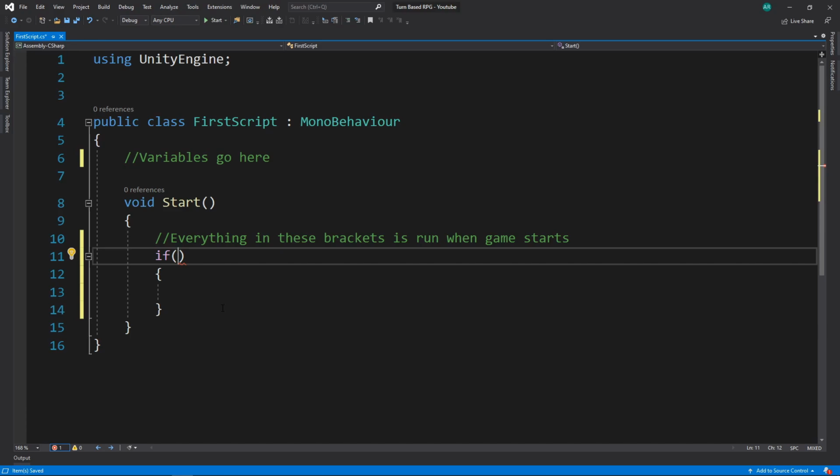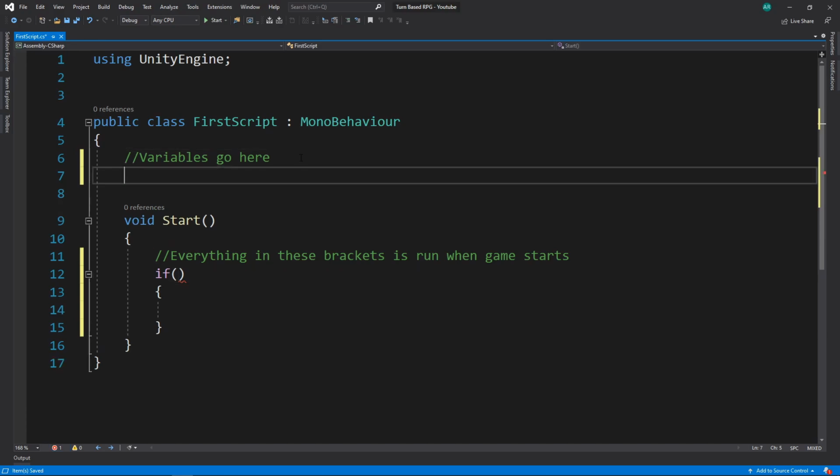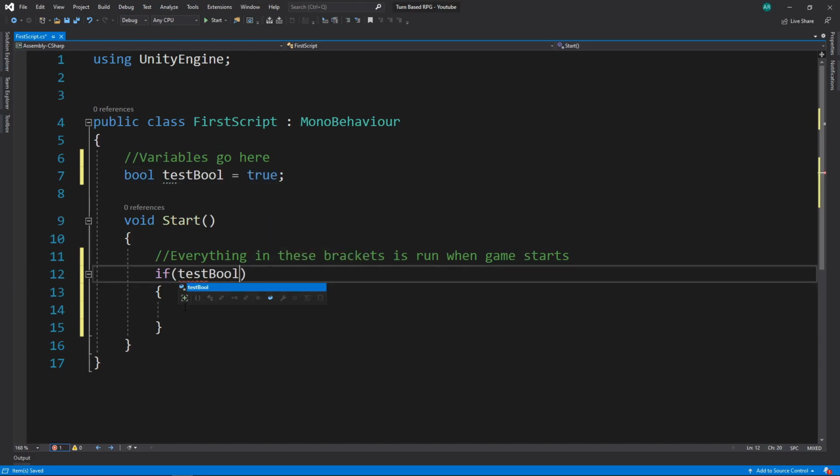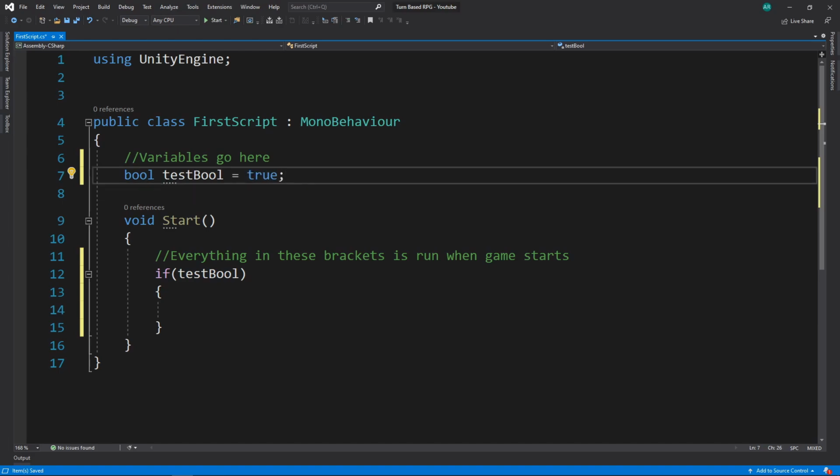It's either set to true or false, and that's all it is. So if we create a boolean up here, we write bool, and we'll just call it test bool for now, just to have a name on it, and we'll set it equal to true for now, right? Just like before, when we were making the other variables, we simply write the type of variable, we give it a name, and then we can set the value if we want, and then the semicolon tells Mr. Translator that we're done with that line of code, that we're finished with this whole thing that started with bool.